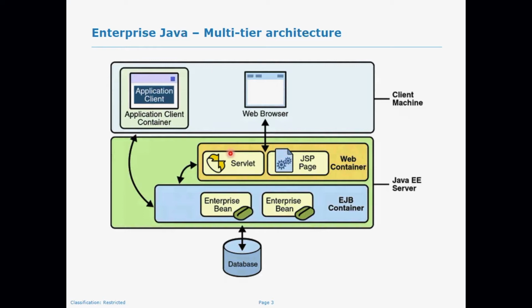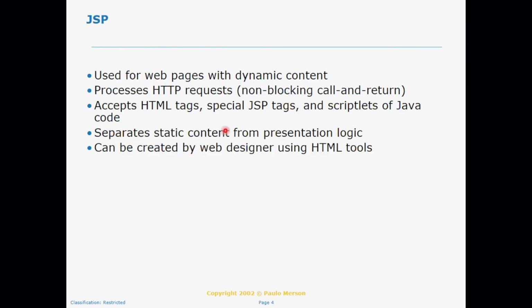So while servlets are responsible more for the processing logic, processing the HTTP request, and then getting all the data from the backend, the JSP is more responsible for the presentation. So even though servlets and JSP internally are the same, there is only a very slight difference. You'll know the difference when we look at the code and look at it in more depth. So JSP is used for web pages with dynamic content.